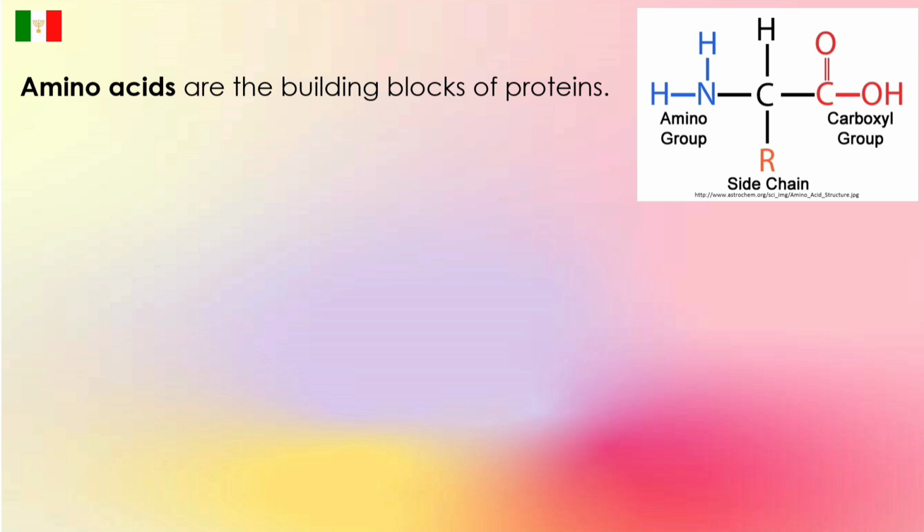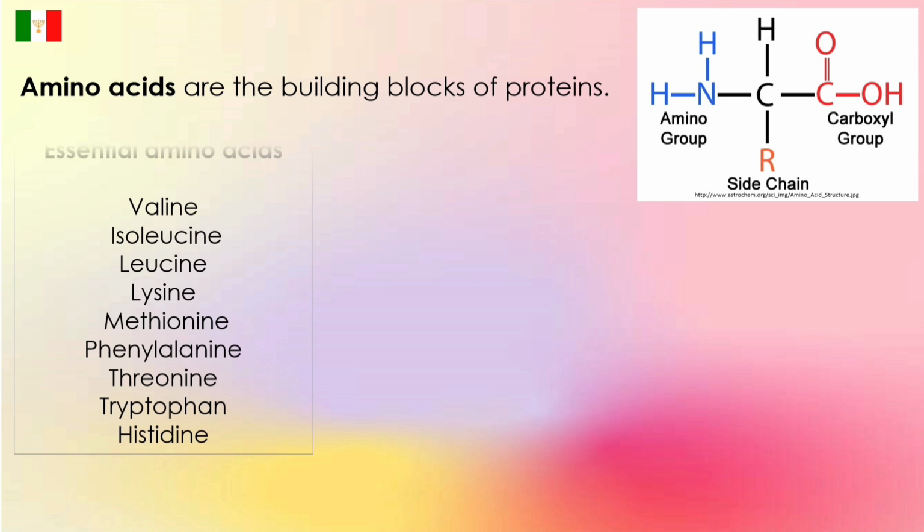These 9 amino acids are also called essential amino acids. Adults only need to obtain 8 of them, such as valine, isoleucine, leucine, lysine, methionine, phenylalanine, threonine, and tryptophan. The 9th amino acid is histidine. This is only essential for infants. Your body doesn't store amino acids, so it needs a regular daily supply of these essential building blocks.